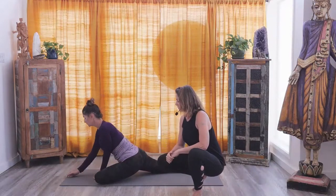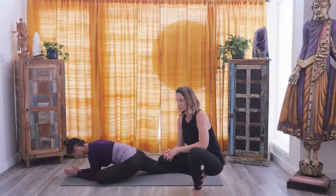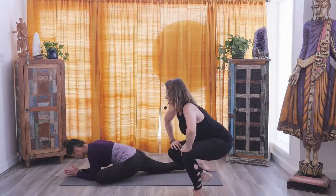So as we lower down, just kind of noticing what this side is asking for, how this side is feeling. Not necessarily having any expectation that this side behaves as the other side because they're two totally different sides of your body. Yeah. So just notice where you might feel tension or engagement and just allow the breath to wash over that area of the body.